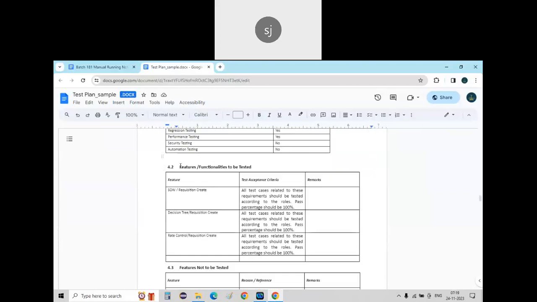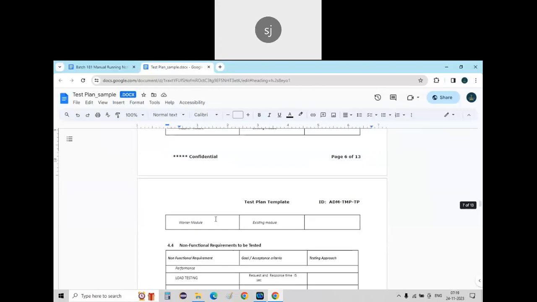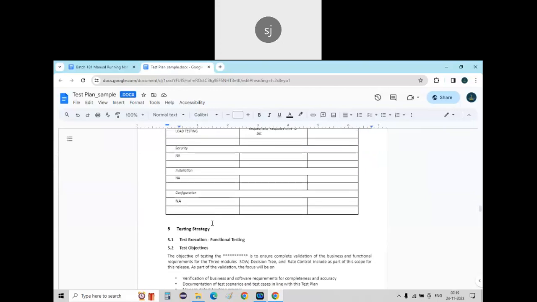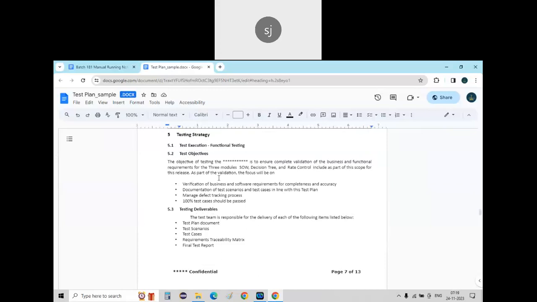In this application, what exactly is in scope and what exactly is out of scope, we need to specify that. And on top of it, we also need to specify the strategy.